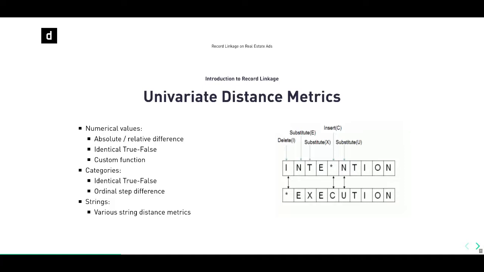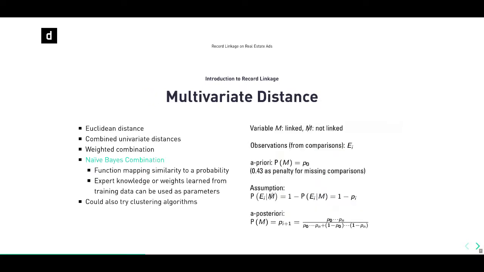The problem gets a little bit more interesting once you go to some multivariate distance metrics, because, well, I guess it's very obvious that just the simple Euclidean distance is not gonna cut it, right? If you look, for example, at an apartment where you want to compare real estate ads for two apartments, it's a huge difference whether you have one room more in the one apartment or whether you have just one square meter of living space more. So just using an unweighted distance is not gonna cut it.